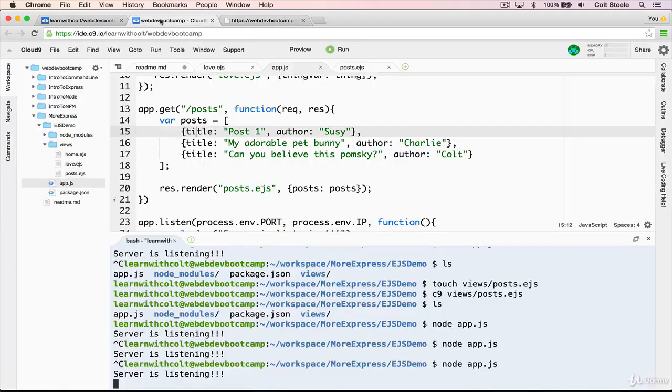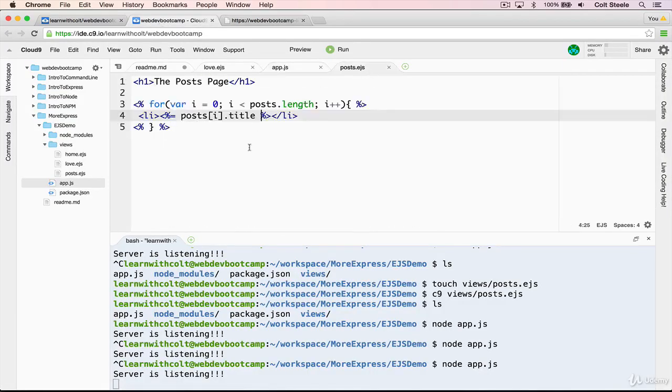Let's do one last thing, which is make this in our template so that it also displays the author with a dash, and we'll bold the author. So it's another set of EJS tags where we're going to say posts[i].author. And the reason we need another set is that we want this dash between the two. And I'll also make a bold tag.